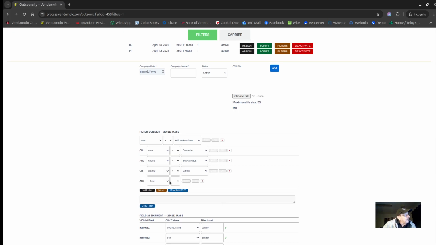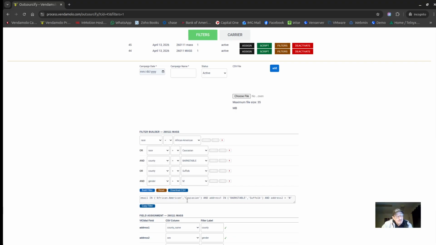And they said they wanted males. Let's say, I don't remember, I think I said females, but so gender, now it's male. Again, build filter. There you have it. It says email in African American or Caucasian.